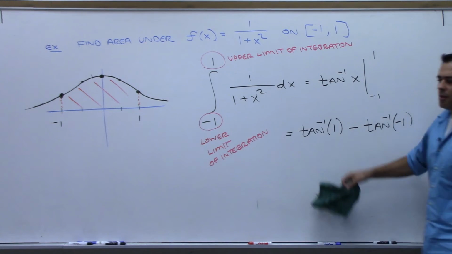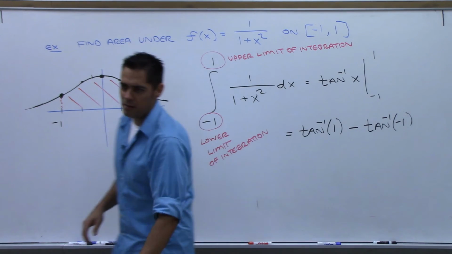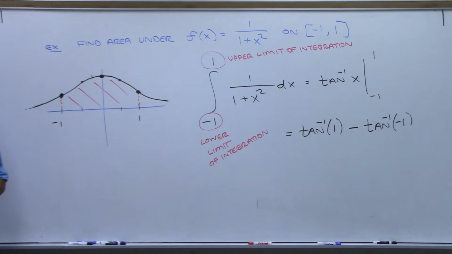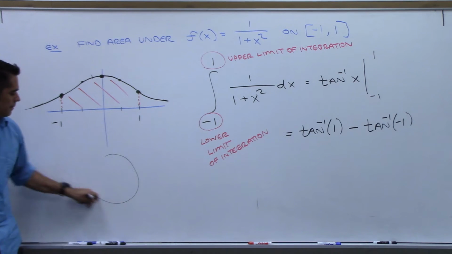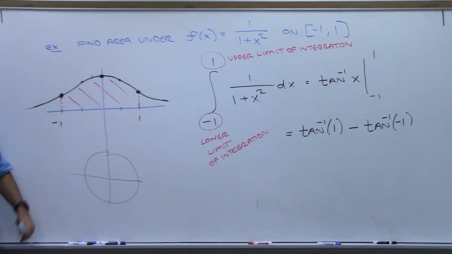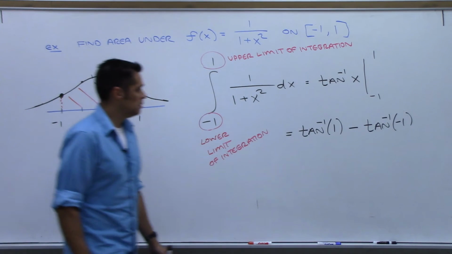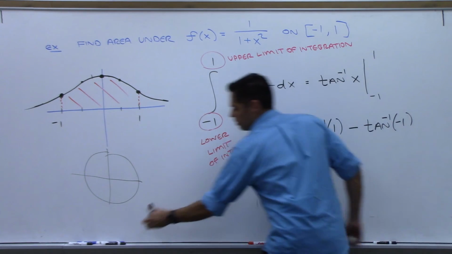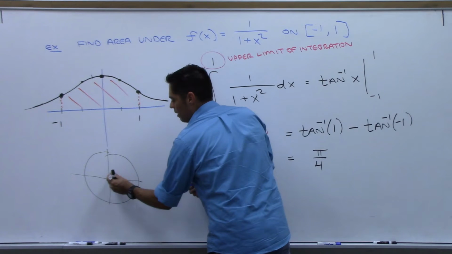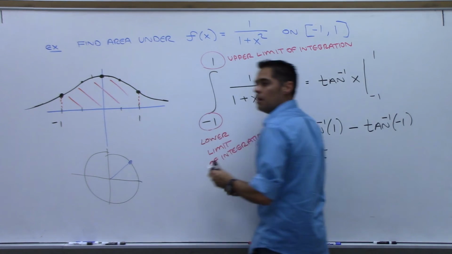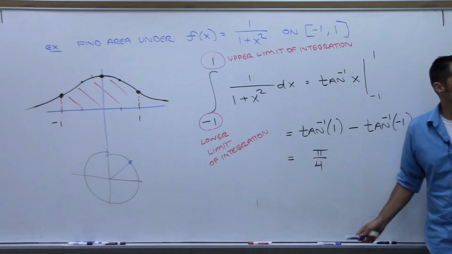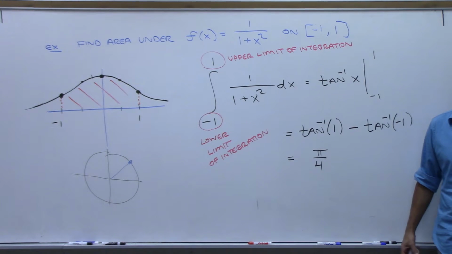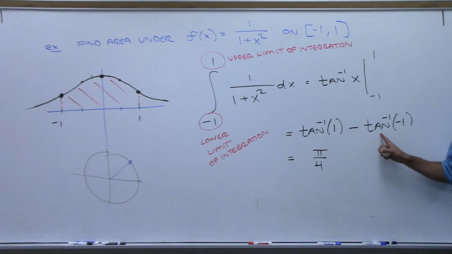And then you need to know what these are. And you're not going to go get your calculator out. So at what angle is the value of tangent 1? Pi over 4. Because that's where your x and y coordinates are the same, and so the ratio of the two is 1. Where is arctangent -1?